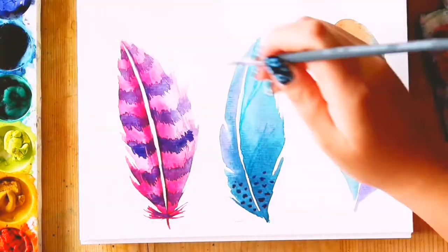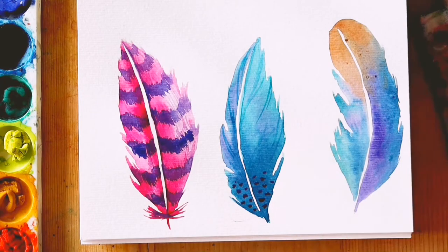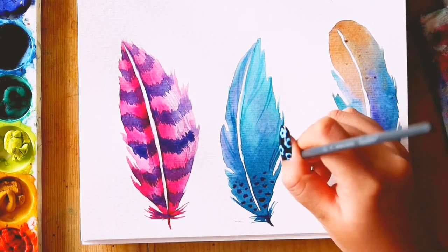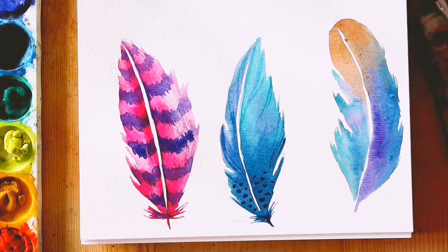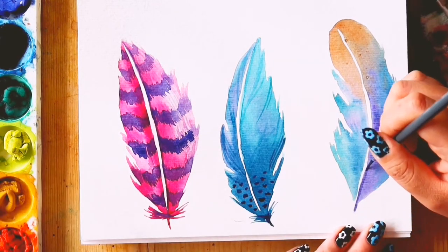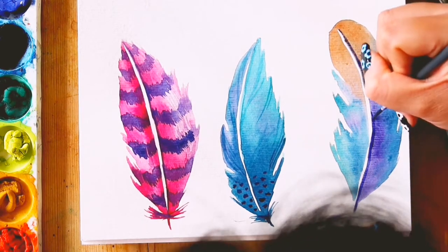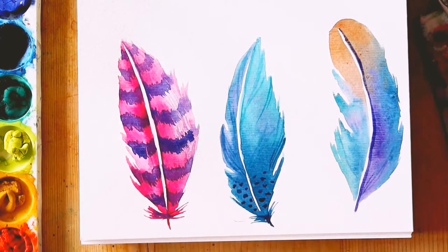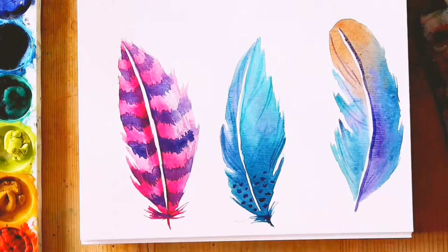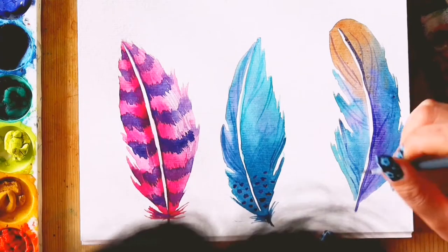So I added a few dots at the bottom of my second feather, and to give the feather more texture, I gently added lines on the vein which is like the body of the feather. When painting these lines, I used my thinnest size 3 round brush, keeping my strokes quite light and faint and following the curve and flow of the feather, to suggest the many lines of the feather. When choosing what colour to paint these lines, I chose the darkest colour that I used to paint that individual feather so it gives contrast and can be seen.